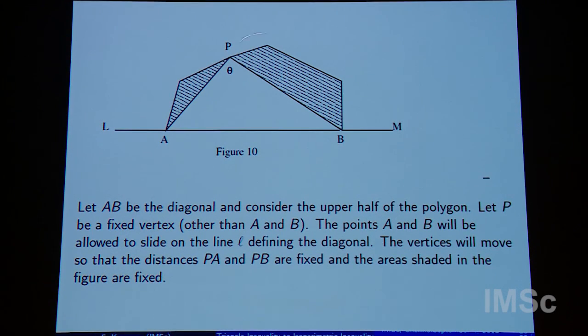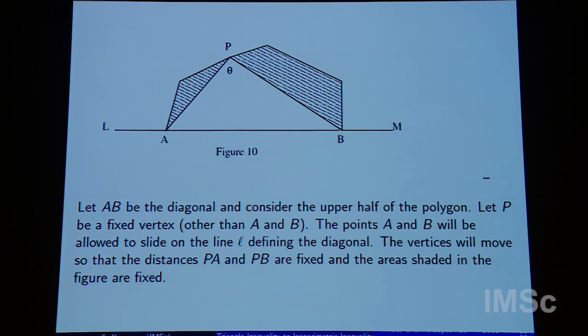So this is fixed, this area is fixed. All these sides just undergo some sliding motion. So A and B alone will move along this line. Everything else is fixed. So the perimeter does not change for any of these polygons. Only the area changes. And how is the area changing? This is not allowed to change. This is not allowed to change. The only thing which changes is this area.